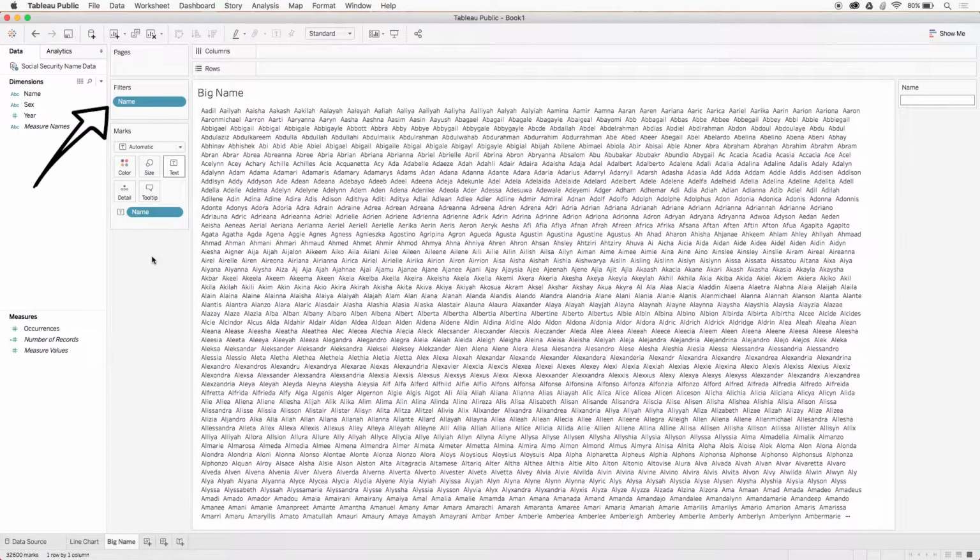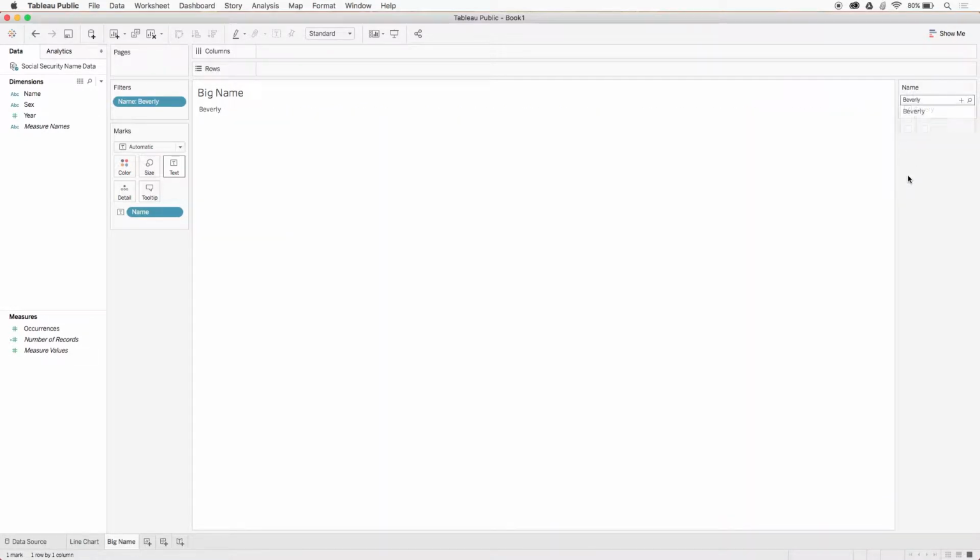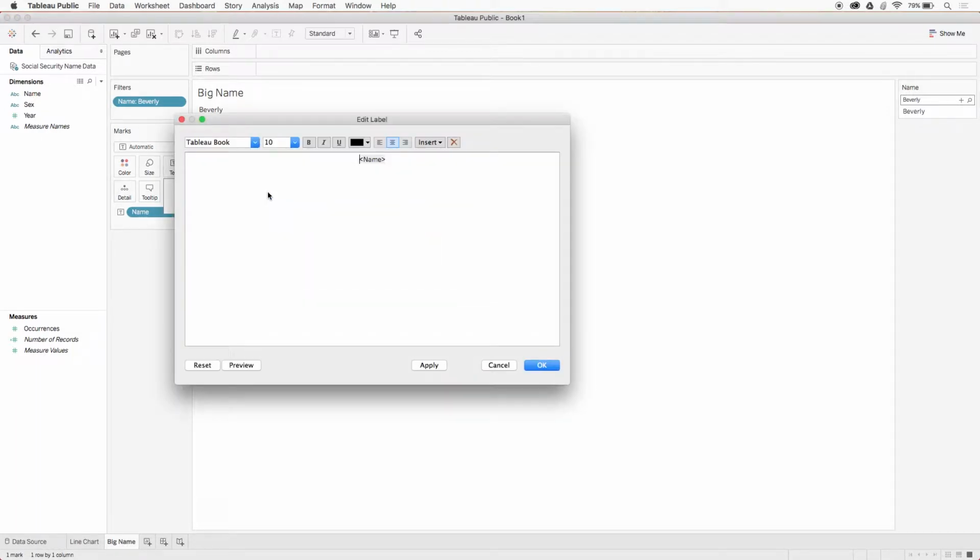We see the name pill has been added to the filters card, but we've also been given the same custom list filter over here. Let's narrow this down to just one for now. Great. If we look down at our little viz summary in the bottom left-hand corner, we see that we have one mark. This is our visualization. It's just text on the name pill, which we've limited down to just one name. If we want to edit our mark, we can just click on text and then these little ellipses, and then we just edit this like we would a tooltip or a text box.